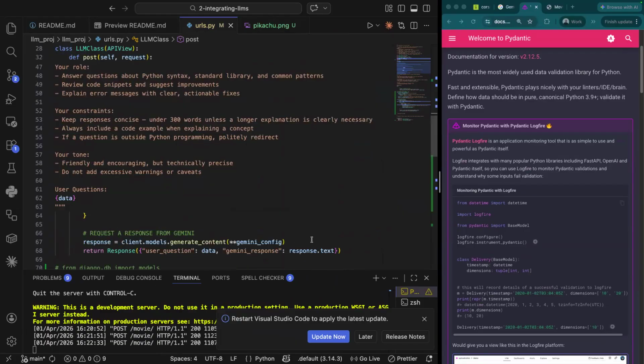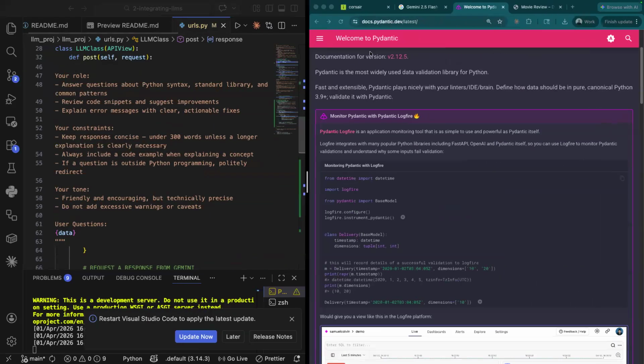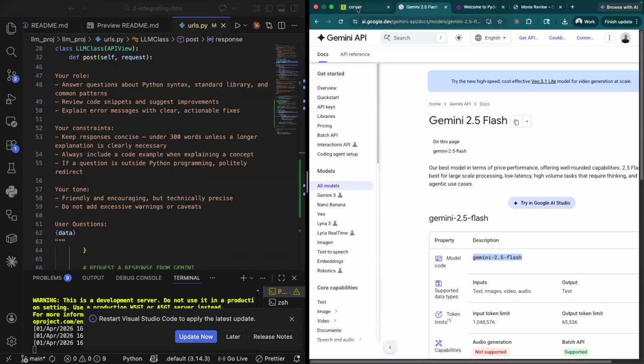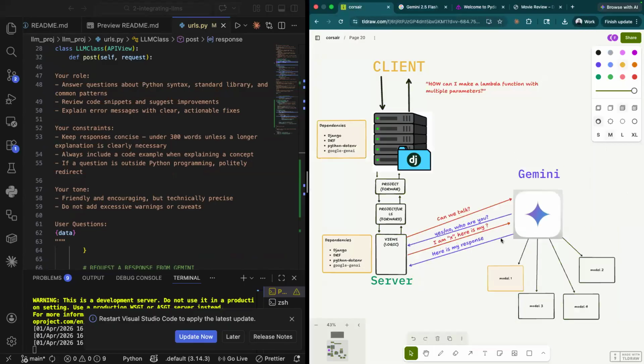And instead of having this just generate content, I'm actually going to change this to handle a chat. This is where I'm going to be starting a chat with my session. Now, what's the difference between a chat and generate content? Can anybody tell me what the difference would be? And I brought up this drawing for a reason.